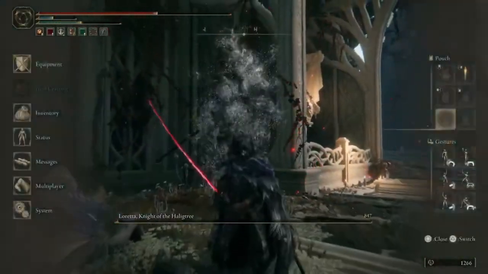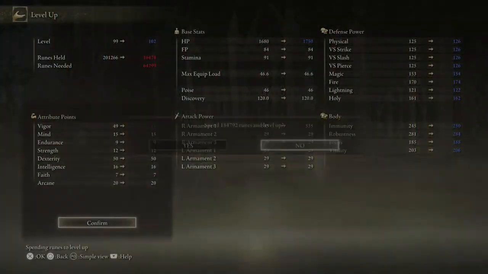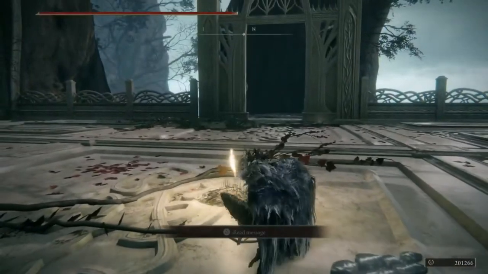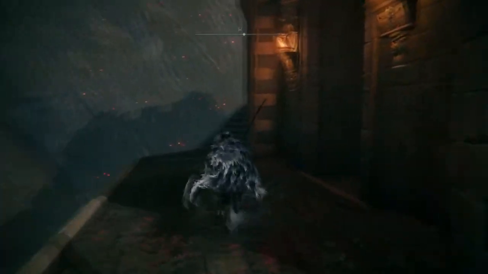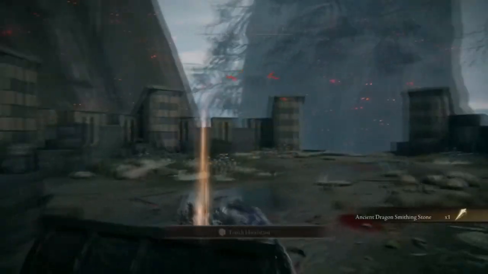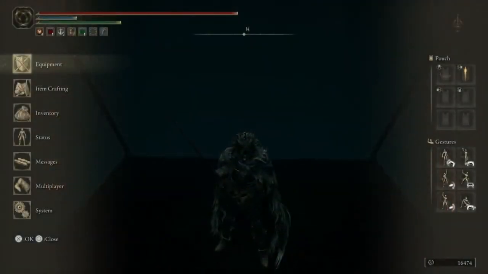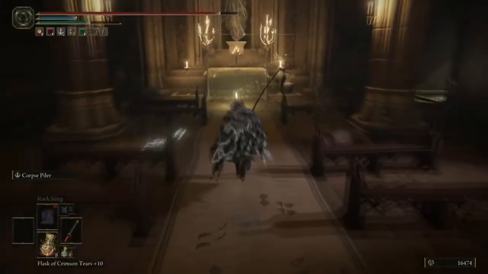Playlist in the description below, but there you go, she's down. Alright, there we go. Vigor is the number one thing you must adjust. It is gone. Or the Hailing Tree, or whatever it's called. Should be fun.